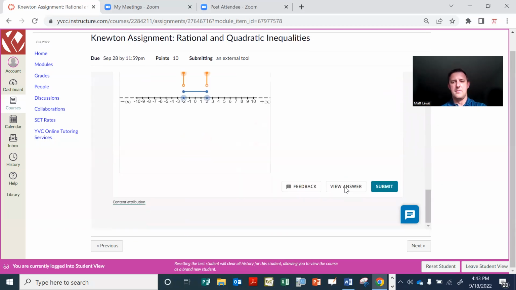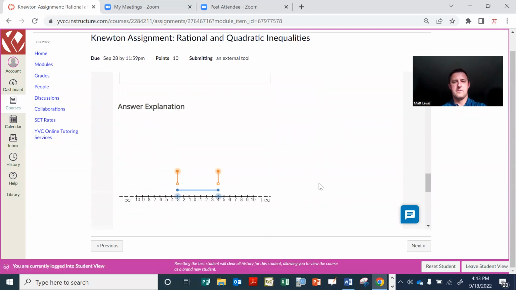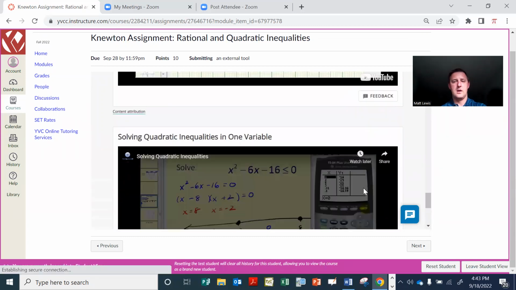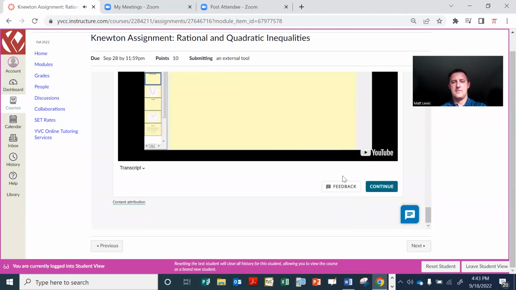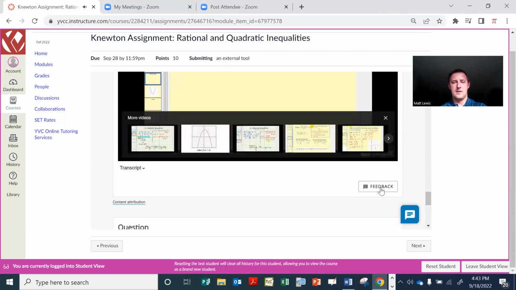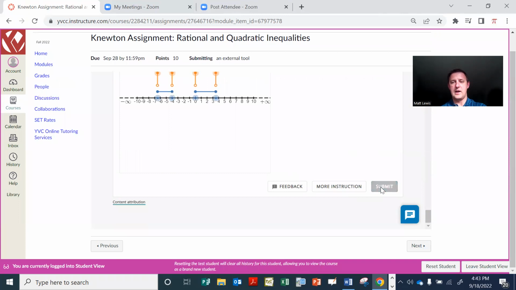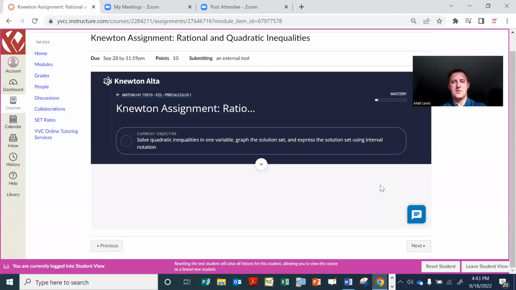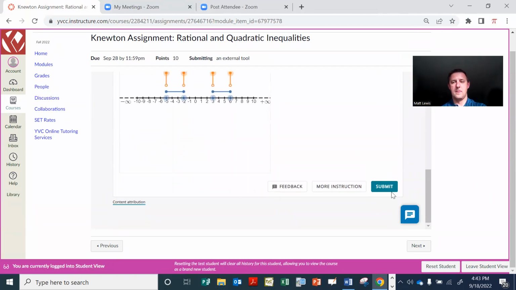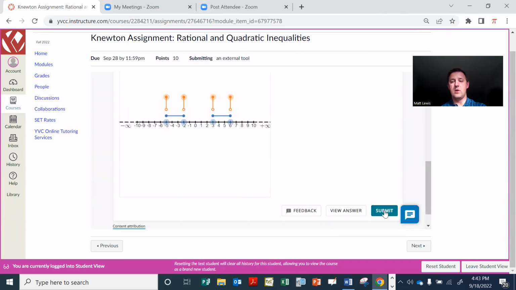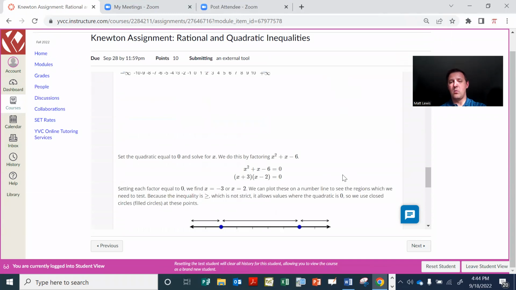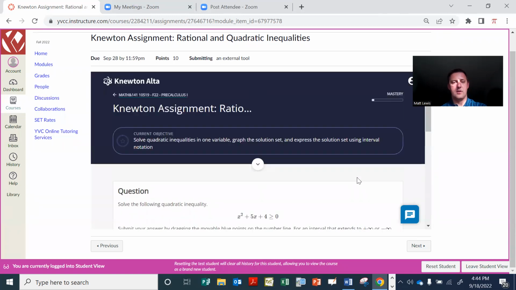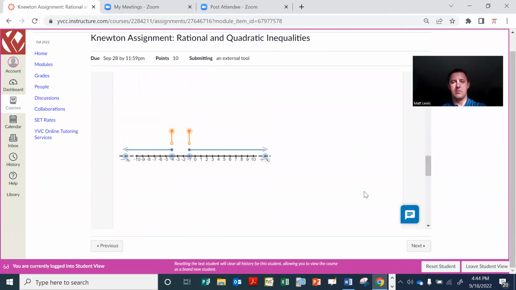Let's say I get it wrong again. Shows me a different video, right? Maybe this one will help a little bit more. Here's another one. First step is set it equal to 0 and solve. I hit continue, and then again, another problem to try. Let's say I just kind of keep struggling here. So if that's the case, what it's eventually going to do is, if I continue to struggle, it will try to diagnose maybe what it is that I'm not quite understanding. And so that should maybe do this for me if I just get a couple more wrong.